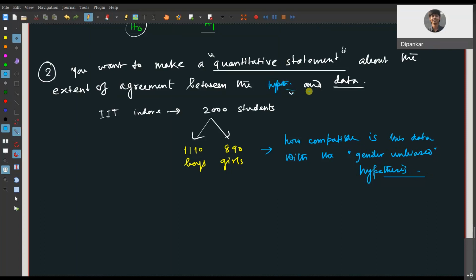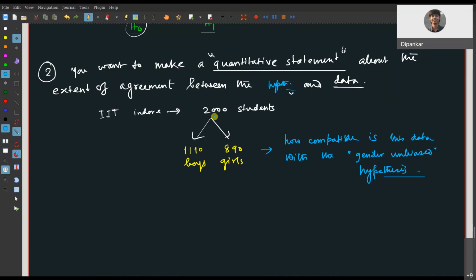Now remember, suppose we would ideally like to think that our country is gender neutral, that there is no, let's say, explicit discrimination between men and women, at least at a theoretical level. Now, even if that is true, in an actual sample set, if you go to educational institutions and count the number of boys and girls in one institution, if you have 2000 students, it will never occur, unless you are extremely lucky, that there will be exactly 1000 boys and exactly 1000 girls. That will never be true.